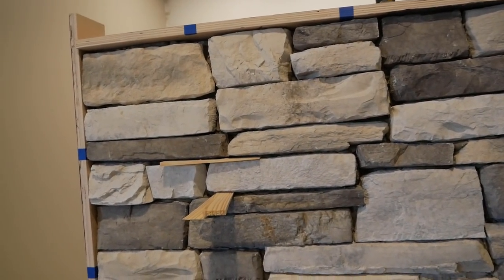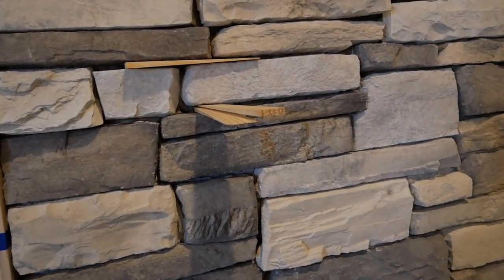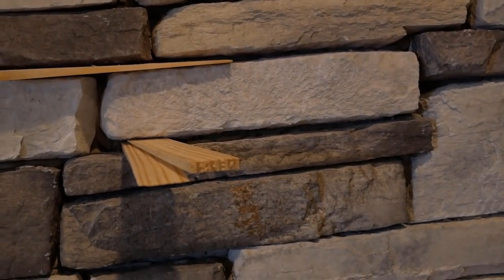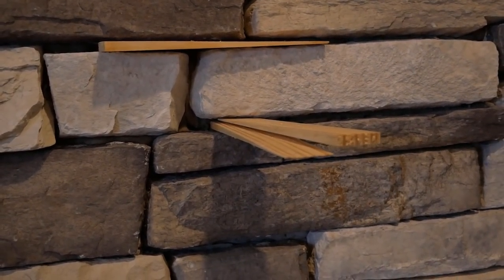Also, here's a few of the shims that I used just to level things out a little bit. As you can see, it doesn't create a huge gap whenever you do this, but sometimes that little bit will level you out, so sometimes it's necessary.